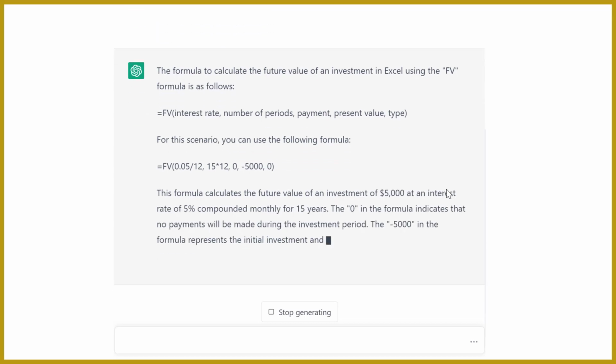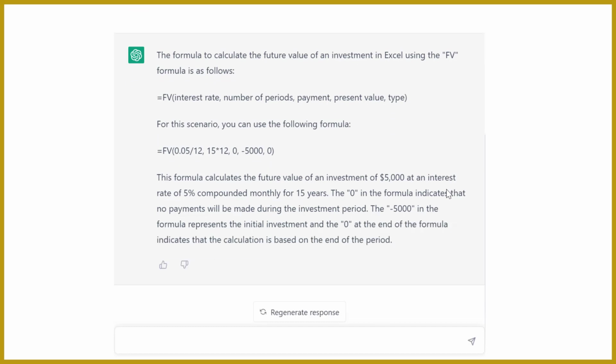So here you can see in this formula, future value, it's putting in 5%, 0.05 divided by 12, so 12 periods in the year. And then the next variable is the number of periods, so 15 years times 12, because 12 months in a year. And then the next field is the upfront investment, so $5,000, and then it creates for you the full formula. So now you can paste this formula in Excel.